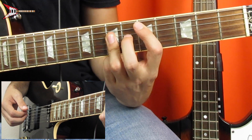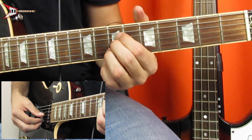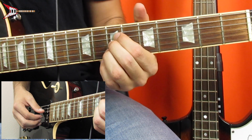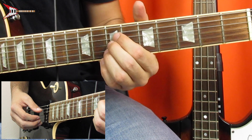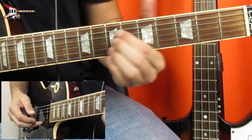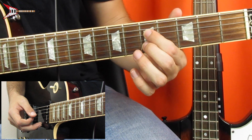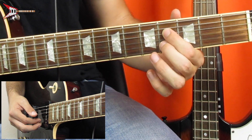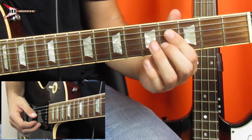Now for the lick, after we pluck the D major chord, you're going to place your ring finger on the seventh fret of the B string, your middle finger on the seventh fret of the G string, and your pointer finger on the seventh fret of the D string. We're going to do a descending fingerpicking pattern — B, G, and then D. Then once we get to the D, we're going to slide down to the fifth fret. Place your middle finger on the fifth fret of the B string. Then slide down with your pointer finger to the fourth fret, and place your middle finger on the fourth fret of the B string. So all put together, it sounds like this.